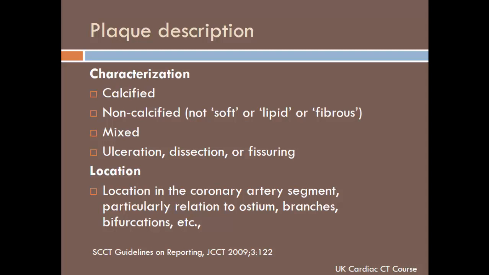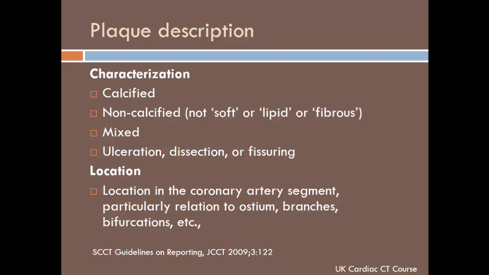They say to use the word non-calcified, because differentiating between different densities in the soft plaque, to say this is lipid or this is fibrous, can be quite difficult. So they suggest using the word non-calcified. If there are other features in the plaque, such as ulceration or fissures or dissection, then we need to describe them as well. So we characterize the plaques in one of these three categories.